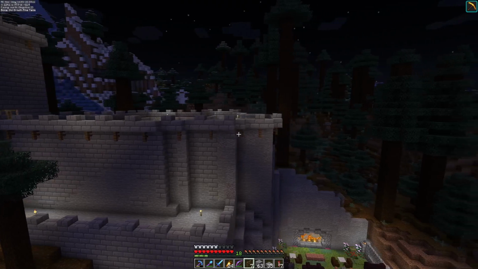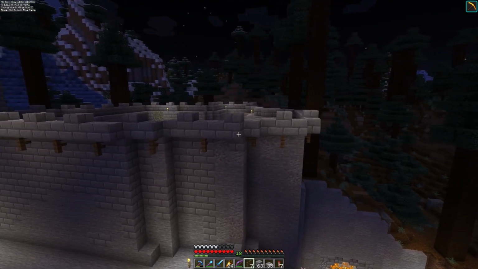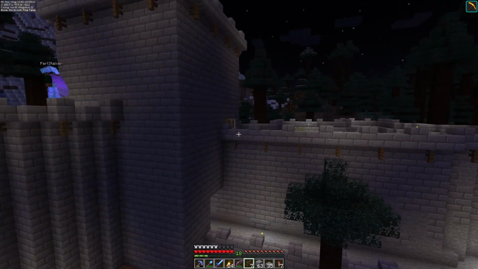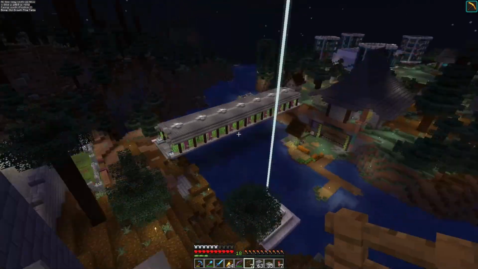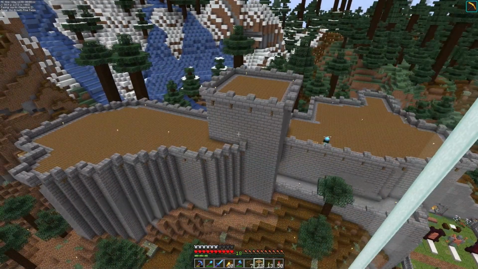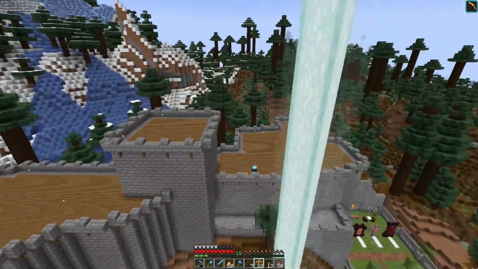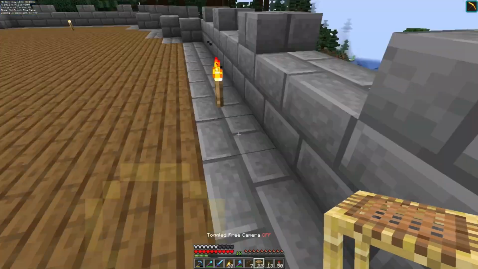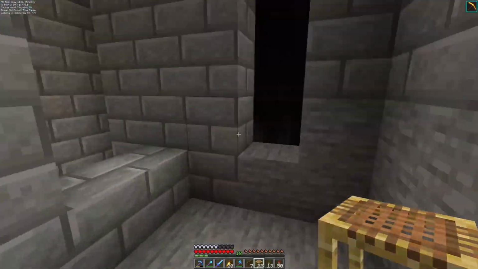But this side I didn't do that on, so ugh, I'm gonna have to go fix this over here too. Man, this is what I get for wanting to be consistent. All right, well, it's a little tedious, but I got a roof on the whole castle, so nice. So the next thing I need to do, let's go ahead and hop down on this level.